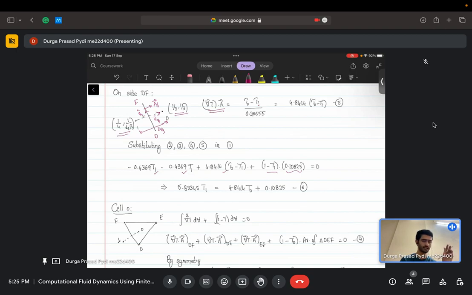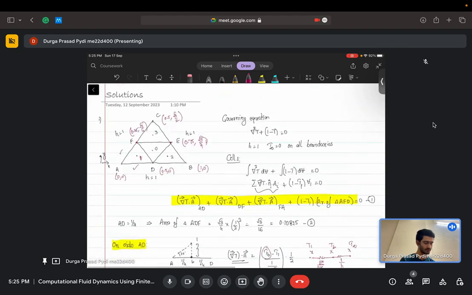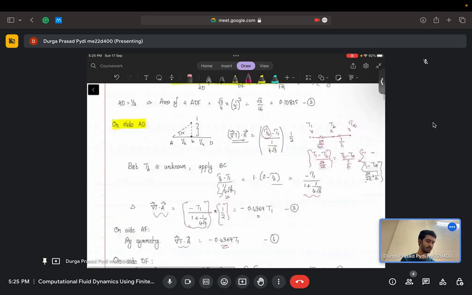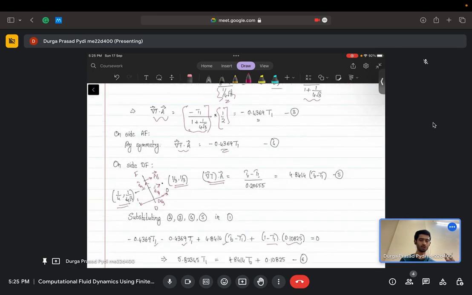So you'll just get one equation for cell 1, and if you see all the cells here, they are essentially similar. Cell 1, cell 2, cell 3 are identical since the boundary conditions are the same everywhere. So if you get the equation for cell 1, you don't need to solve for 2 and 3. The only cell that is different is cell 0. So in this problem, by symmetry, our problem got reduced to solving only this system, only ADEF. If you get equations for that system, you can solve for the entire problem.